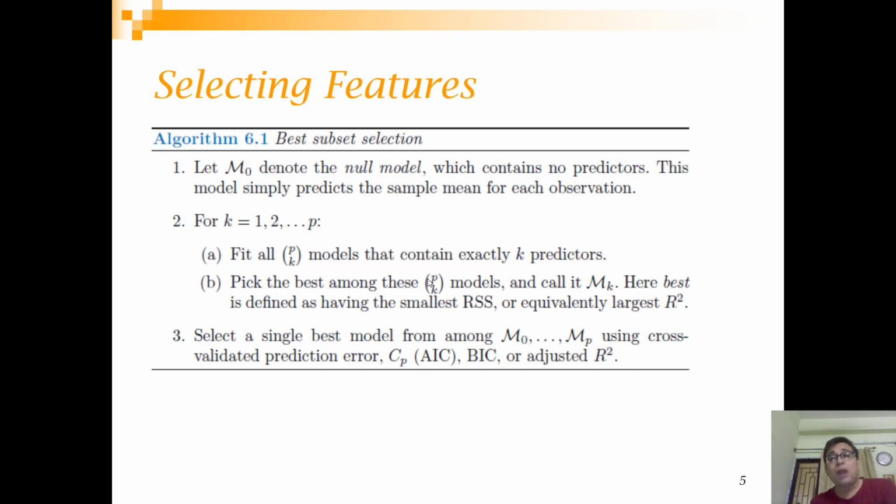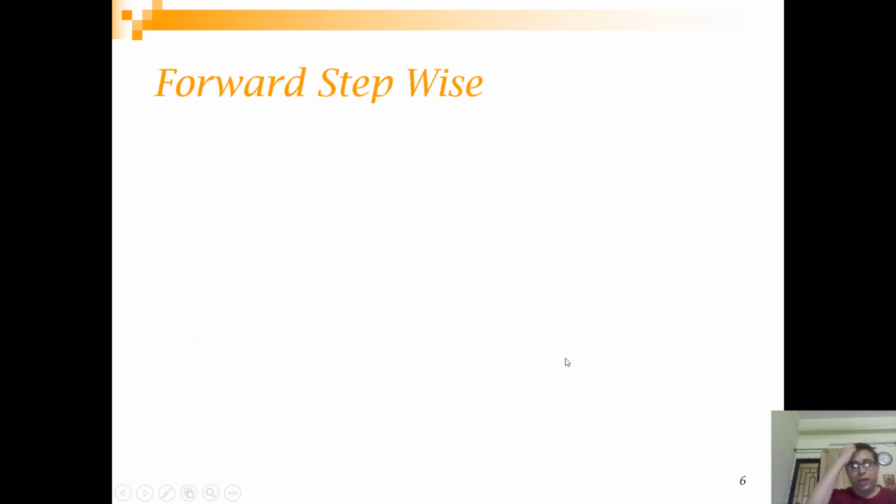And what is happening over here, how do you select? You can select by smallest RSS like mean square error, or you can take largest R square. Then once you have that, you can use these best models, cross-validate that, and pick the best among them. There are some alternative measures like Mallows Cp, AIC, BIC, or adjusted R square. These things you can read up. These are just alternative techniques of using your mean square error.